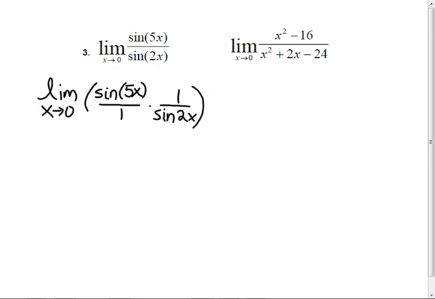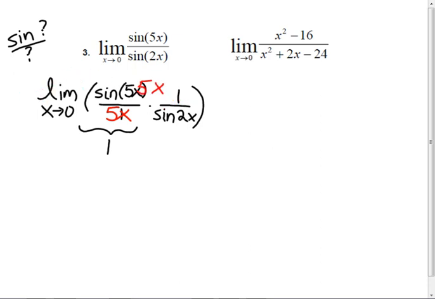Which one do you want to work with first? The first fraction or the second fraction? Remember, I want to get the sine of something over something. These have to match. That's what I want to get. Want to do the 5x? So if I put the 5x here, and then I put the 5x here, okay, then what? I mean, I could write this as a product of two lines. You can do it anytime, as long as it equals what? What's this one? 1. What can I do with that 5?